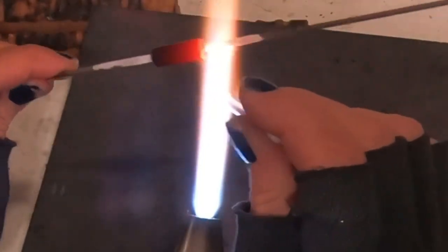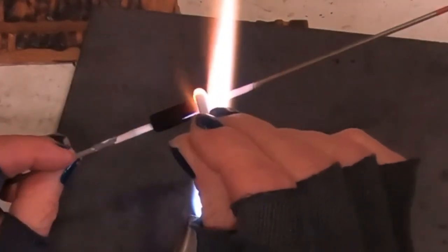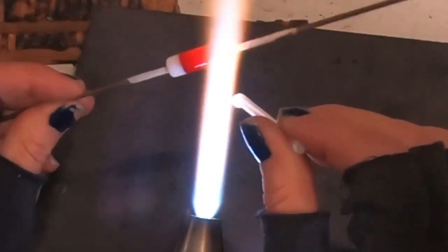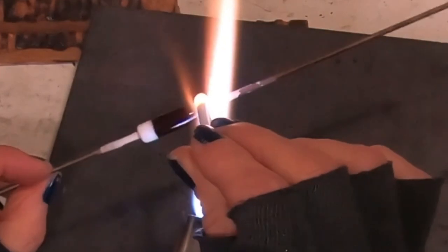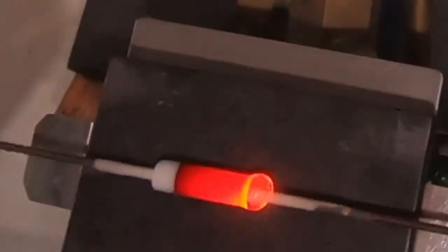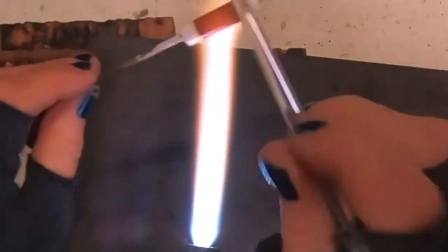Anytime I'm working on a shape like this, I always make sure that the sides are nice and crisp before I move on. And then when I add this edge color, things are much neater. And then you can just roll it out and use that cooler side of the bead to guide your size as you roll it. Makes things just a little bit easier. Be careful not to get your bead release all over the place, as I tend to do.